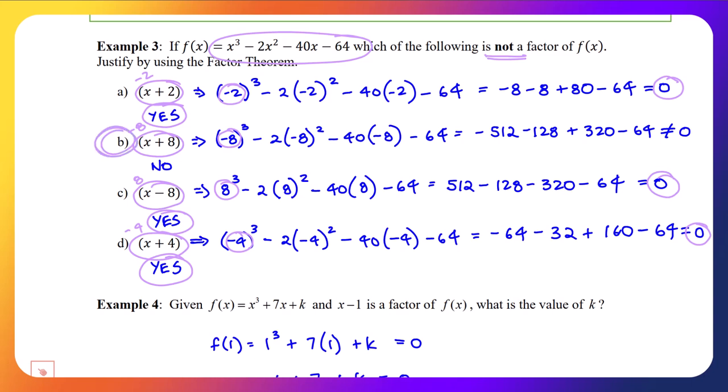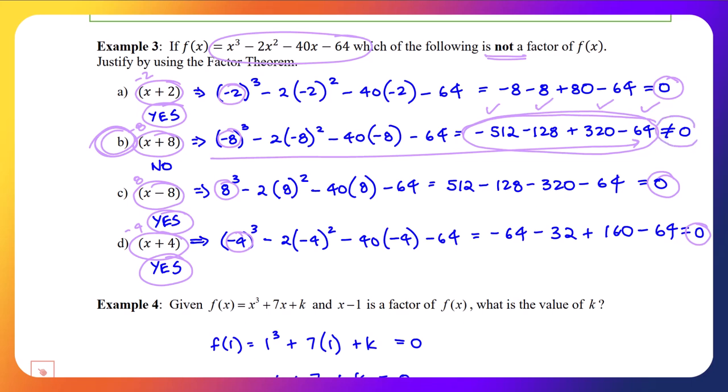Well, when I plugged in the -8, and you go ahead and do what this is, but here's what I saw. As this is a -500, this is -100, so we're already at -600. I'm going to come back only 300 and then go negative some more. There's no way it's going to be a 0. I don't have to worry about what it is exactly.